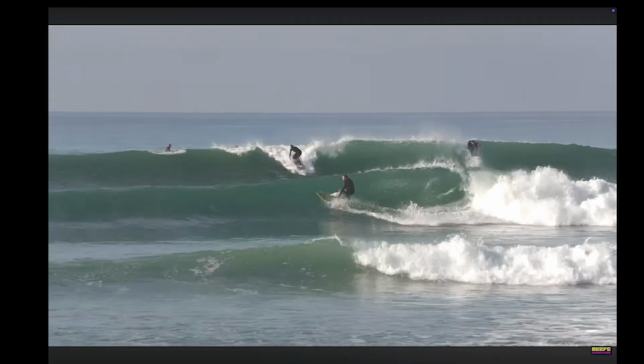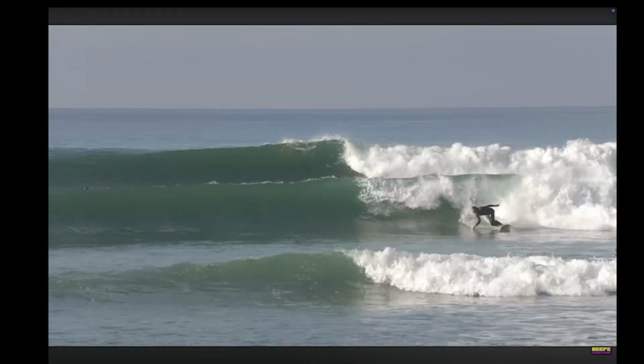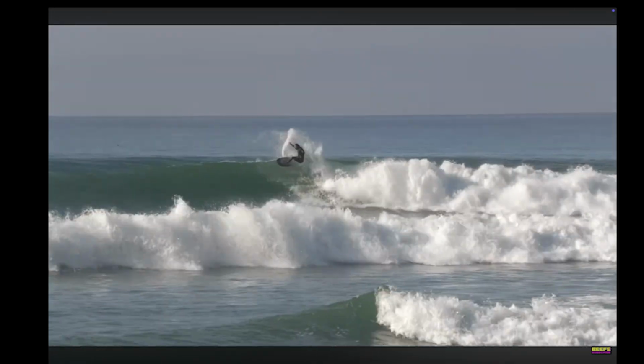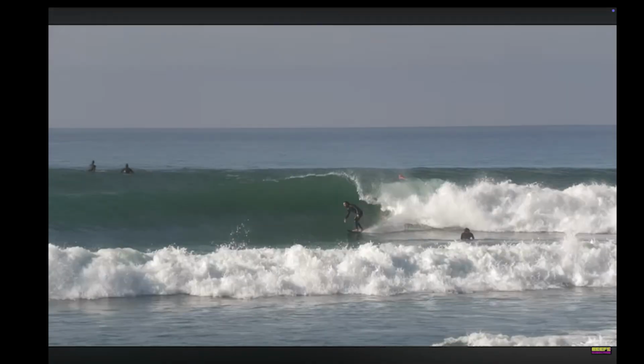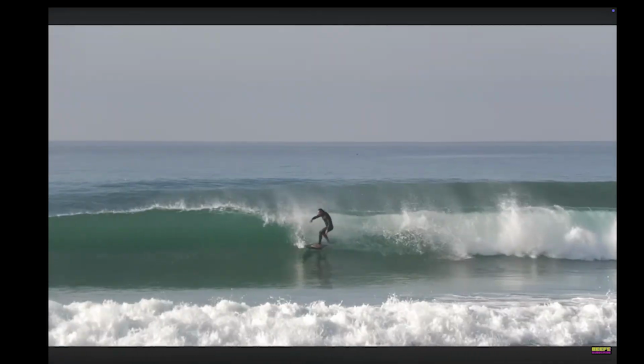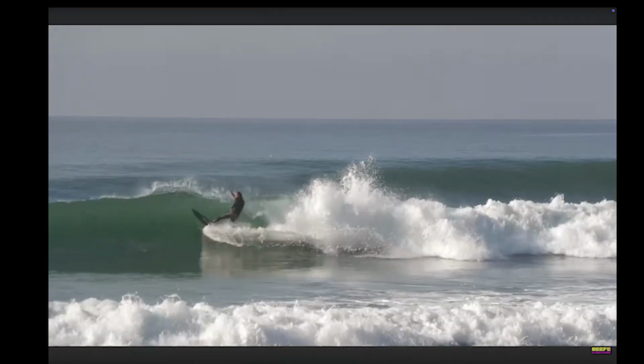Let's get into it. In the first part of this video, I'm going to introduce you to a little visualization exercise that really helped me picture what speed generation should look like. Essentially, picture speed generation like a slinky being dropped down the stairs, right? At first this might sound a bit goofy, but trust me, it helps in picturing the body mechanics and physics behind generating speed on a surfboard.